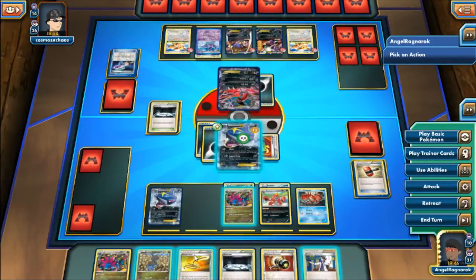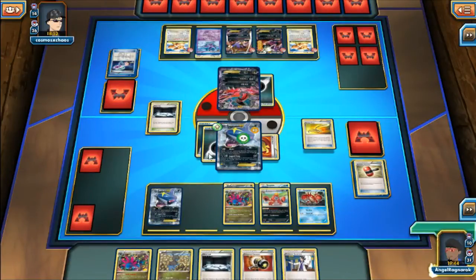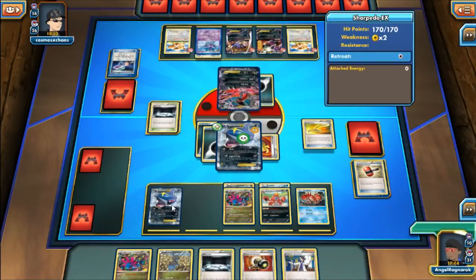You know, I'm going on Escape Rope. Hopefully it doesn't put out anything besides Darkrai.